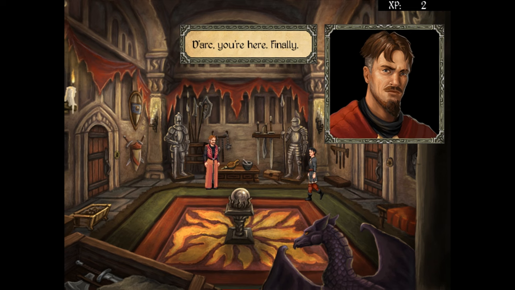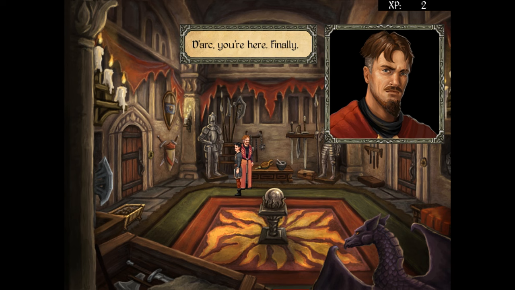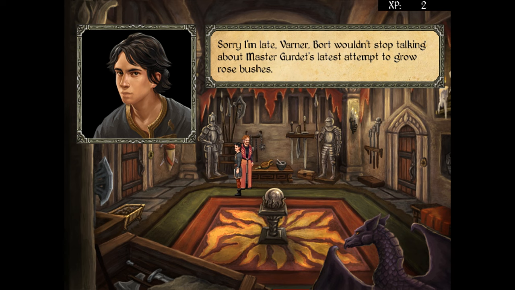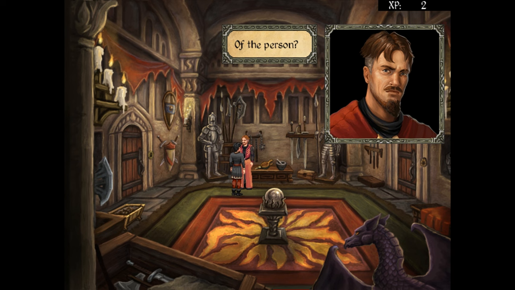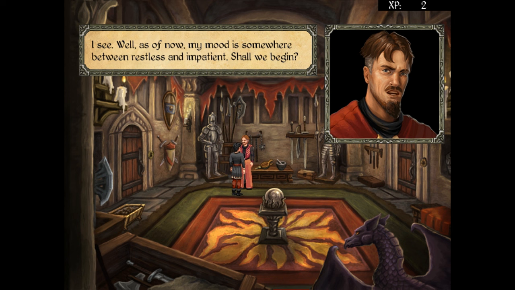Jark, you're here finally! You lazy bastard. Sorry I'm late, Varner. Bort wouldn't stop talking about Master Gerdit's latest attempt to grow rose bushes. That should pose little challenge for an Earth Mage. These roses change color according to the mood of the person. Of the roses. I see. Well, as of now, my mood is somewhere between restless and impatient. Shall we begin?